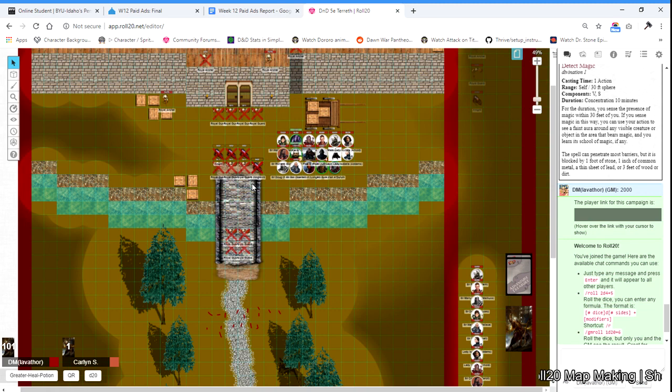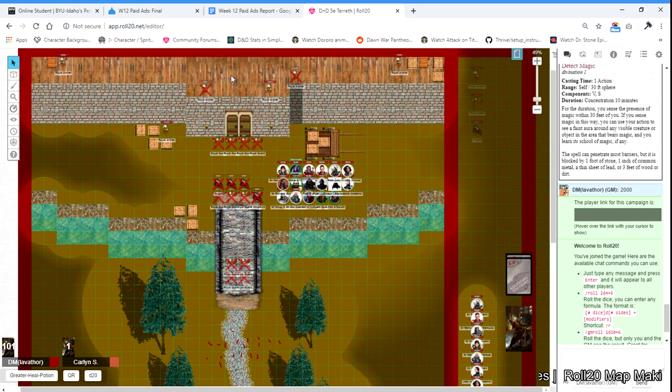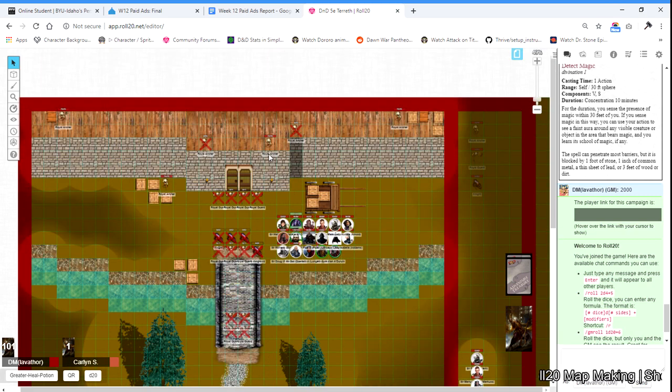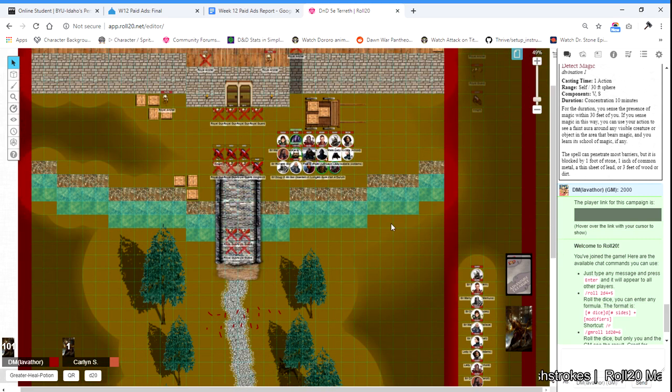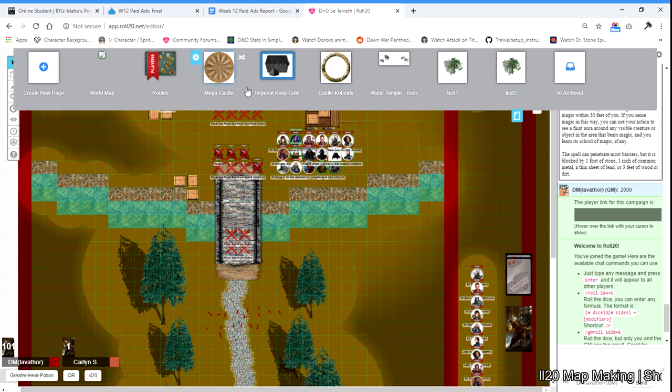They just went to the bridge and started wailing on them. The whole battle became centered, as you can see from the dead bodies, around this bridge, except for a few archers. The river became a barrier almost. Like, well, we don't want to deal with that, let's just go across the bridge. It created a neat aspect, but they could have done different things. But let's go on to how I actually make these maps. So let's go ahead and create a new page.